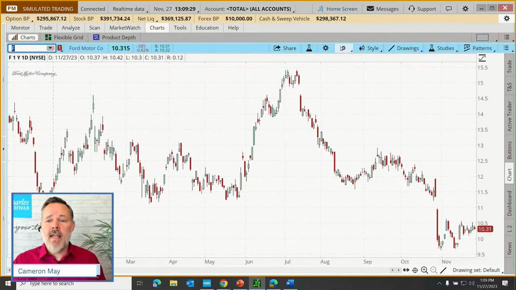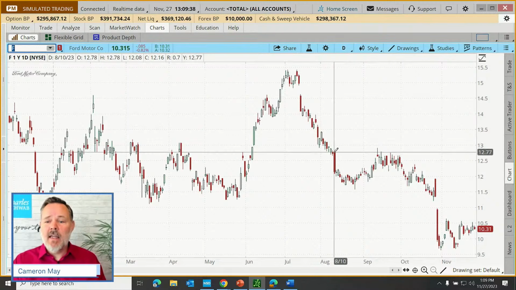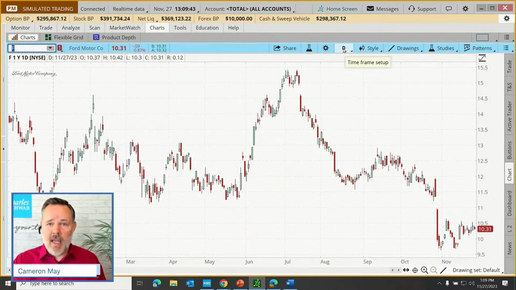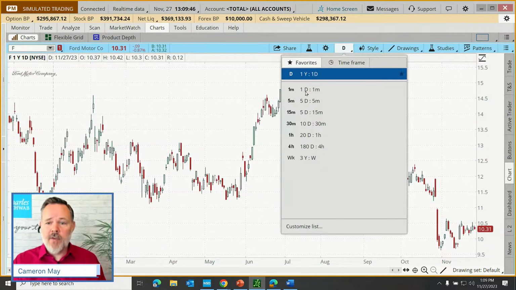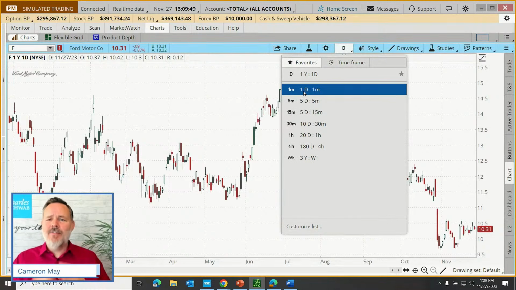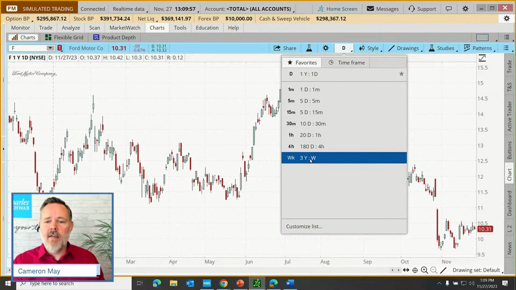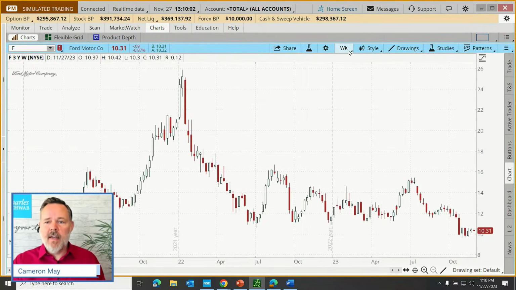Well, right here is a tab with a D in it. It's not always a D. It depends on the time frame that we're using. The D here is telling me these are daily candles that we're seeing on our chart. If I wanted to see, for example, weekly candles, I could click on that D, and it gives me a drop-down menu with some preloaded default time frames. So I can see, let's say, minute-by-minute charts, hour-by-hour charts, yes, daily charts, or even weekly charts. So let's switch this over to a 3-year weekly, and you can see now the tab up here no longer has a D displayed. Instead, it shows WK for week.